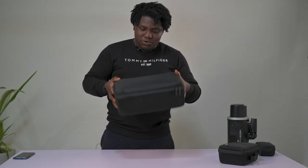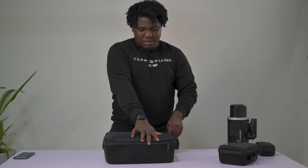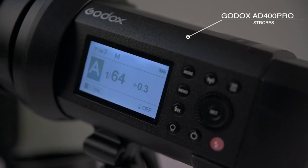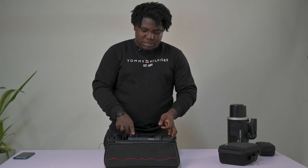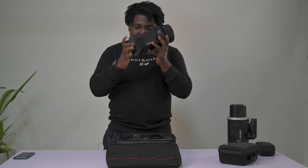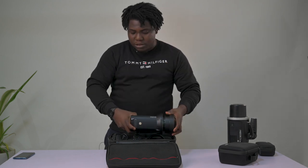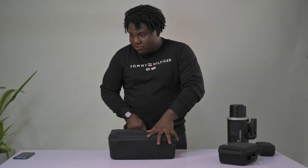This is the AD400 Pro, and this is what I use for my key light most of the time. The reason is it has a brighter modeling lamp than the AD600 — about 30 watts versus 10 watts on the AD600. I like it because it's the pro line, comes in a nice box, it's a bit smaller and lighter. When I need to boom my lights and don't want too much weight on the stand, I use this. It's 400 watts, which is plenty for most things.